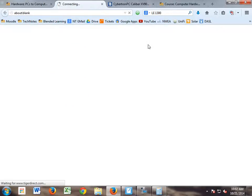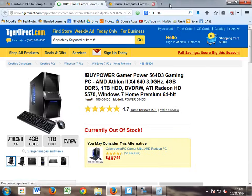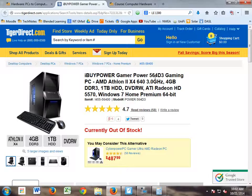So let's go and do another one. Let's jump to the gaming one. We'll do number 5. Okay? So here's our gaming unit. iPower Gaming PC X4. You know what that means? Times 4 video cards. That's a pretty modern PC. Does it look modern? It's a quad core.